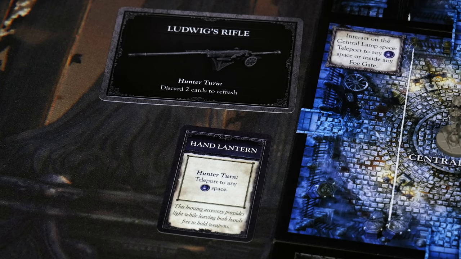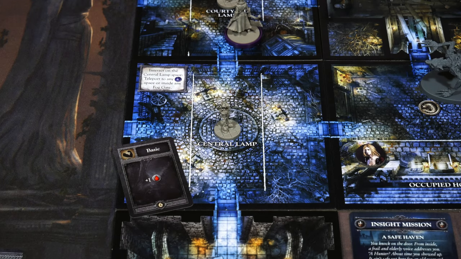And then down below, the hand lantern says, on your hunter turn, teleport to any space. Now, this being a reward card, is one of the cards that can be used, exhausted, and then when you go to the hunter's dream and you refresh everything, this card comes back up and is available again for future use. It is not a consumable, so it's not a one-time use. It's just a one-time use in the context of it still needing a hunter's dream refresh.